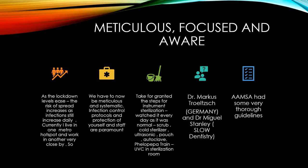So just to run you through the steps of an instrument being sterilized. We are fully kitted out, with N95 masks, and this has been for years, one of those Halyard N95s without the respirator, because of TB. The person washes the instrument in soapy, warm water, puts it in a cold sterilant liquid for an extended period of time, 20 minutes to an hour. Then it can go into an ultrasonic bath, but we hardly use that, although some people do. Then dry it off, put it in a pouch, seal it, and place it in an autoclave to be sterilized. It just blows my mind how I took that for granted.